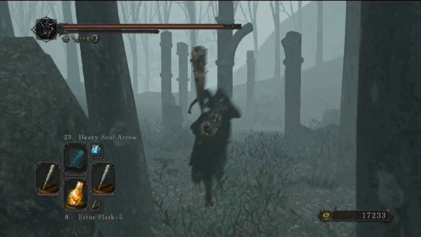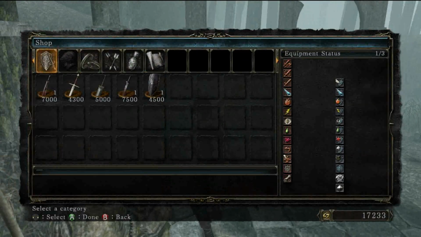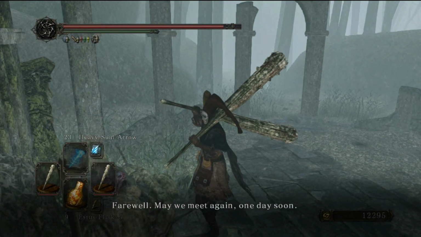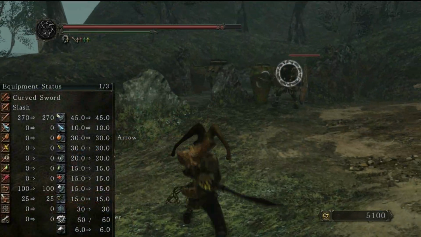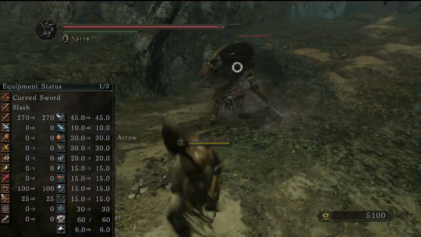Anyways, let's move on to the Red Rust Scimitar, which you can buy from Vengarl after you defeat his body. In the normal game, you have to defeat him by the Duke's Dear Freya, and then in Scholar of the First Sin, you can find him in the Shaded Woods. Once you do that, you can buy this from him for 7,500 souls, and at plus 5, you upgrade this with Twinkling Titanite. You will be doing 270 base damage with a C scaling in strength and an E scaling in dexterity.